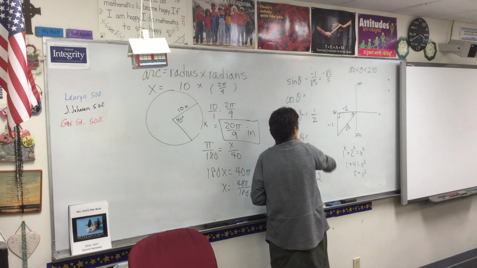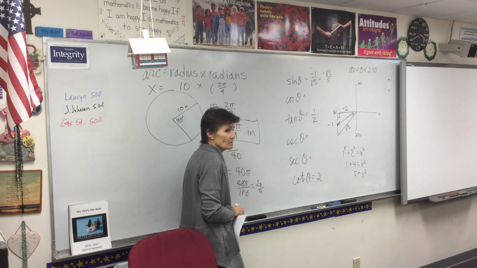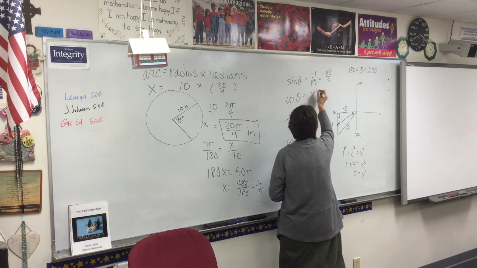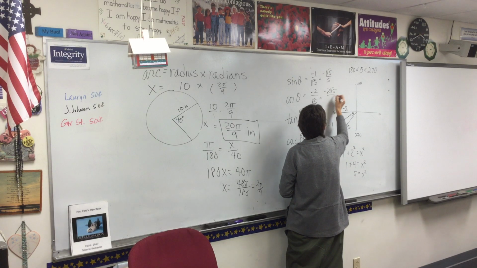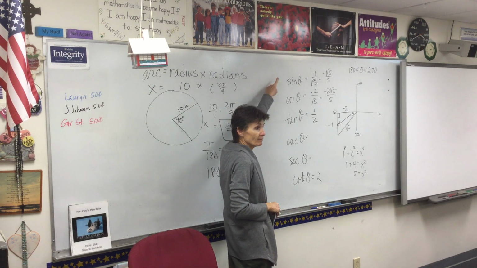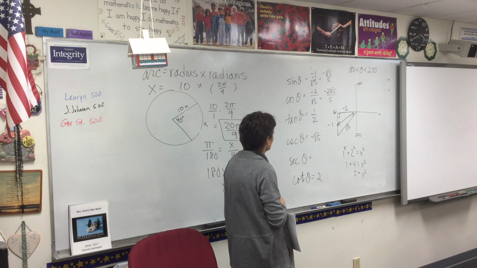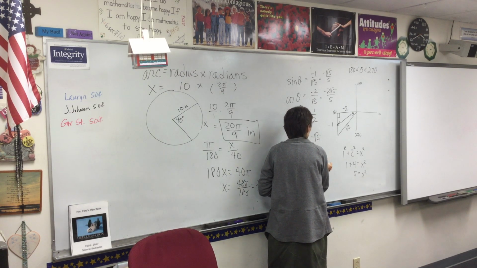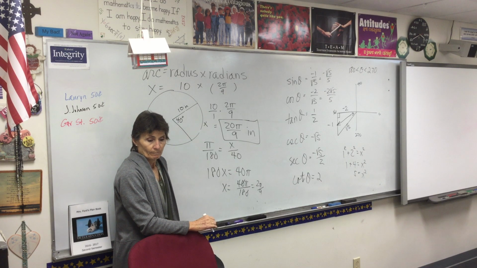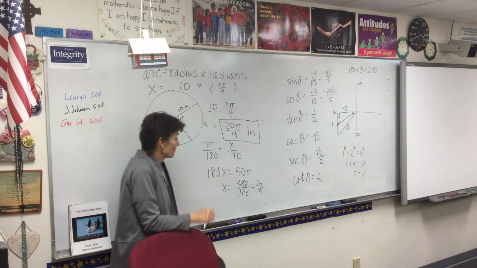Some of us are still confusing opposite and adjacent, and I truly don't know how else to explain it. Opposite means across from. So draw an arrow straight across the triangle, and that's your opposite side. Cosine then would be -2 over √5 or -2√5 over 5. Cosecant is the reciprocal of sine, so -√5 over 1. And secant is the reciprocal of cosine, so -√5 over 2. Everybody follow along there, okay? Any question about that one?